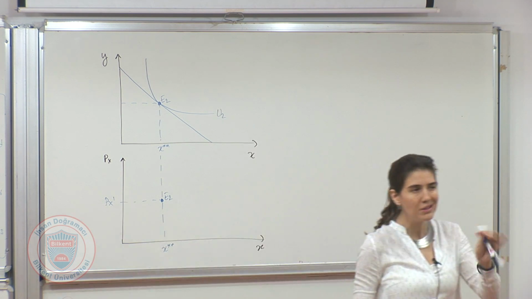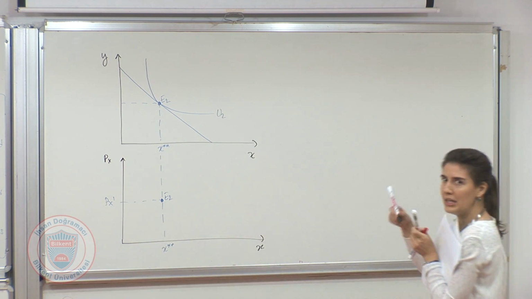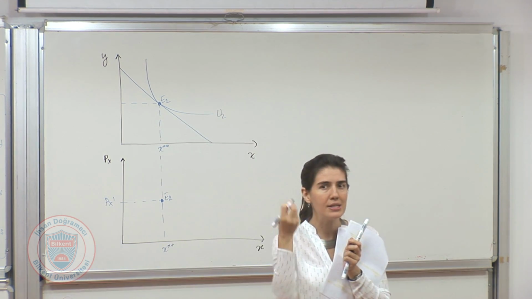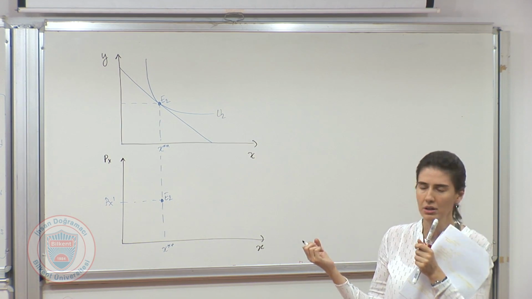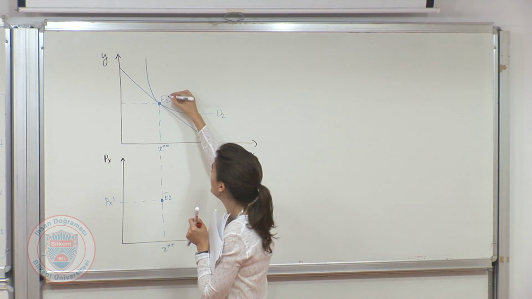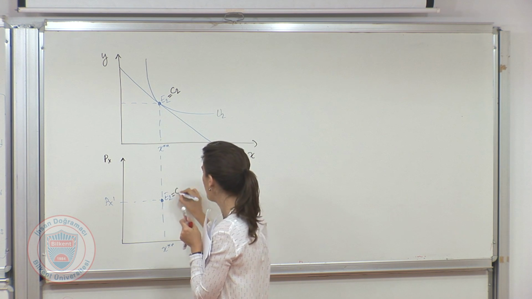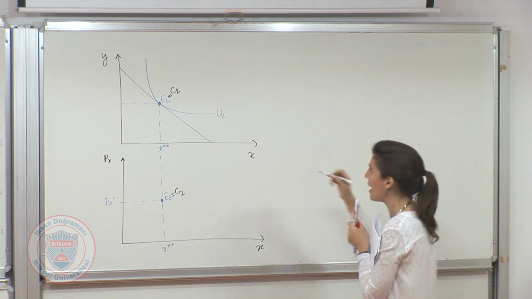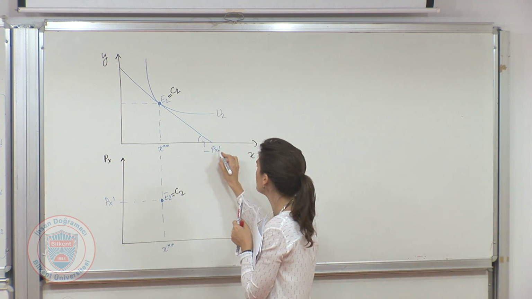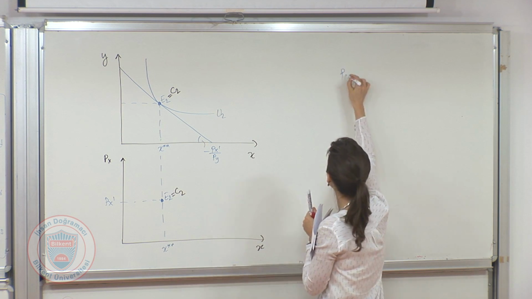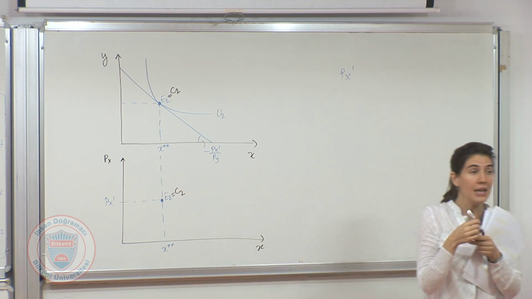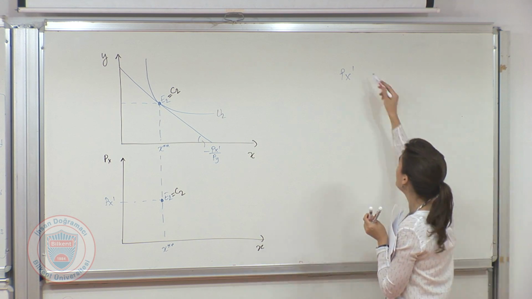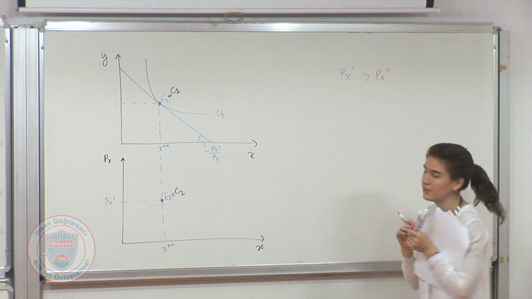Now, I'm going to do a slightly different exercise with this compensation thing, right? So if my income is just enough to achieve that utility level, then I know that at this point, let's call this C2, okay? Now I'm going to change the price. So you see that my price here is minus px prime over py. So initially my price is px prime. Now I'm going to decrease this price to px double prime.